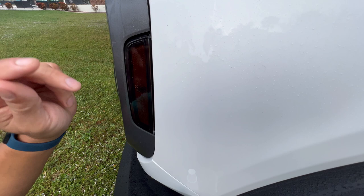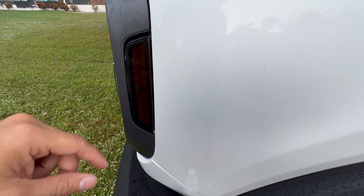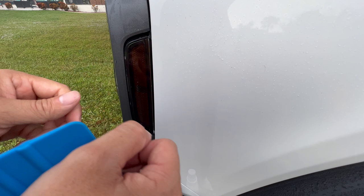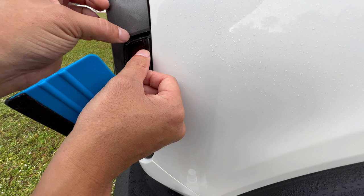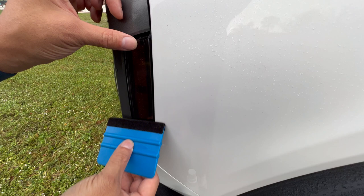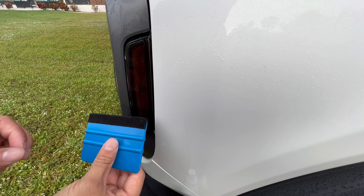Move it back into place. At this point we have two options: either keep this in the sun and get it nice and hot, then push down the sides; or take that light heat from a hairdryer or heat gun, knock out all the corners, get them nice and warm, and just push those corners around the edge. Because my home is being worked on right now, I don't have a plug close to this vehicle, so I'm just going to wait until the sun comes out, bakes it up, and then push down the edges.